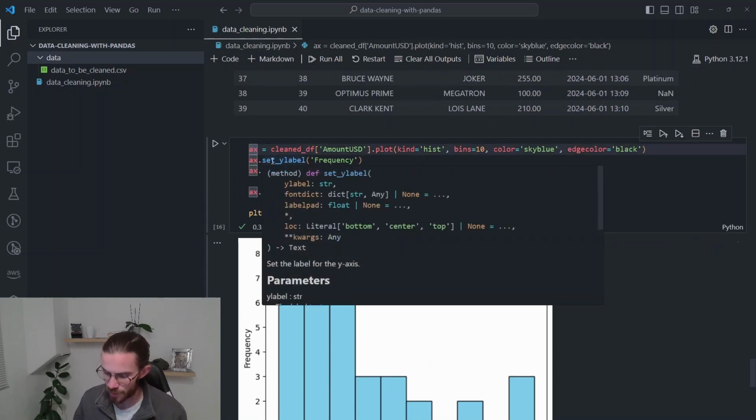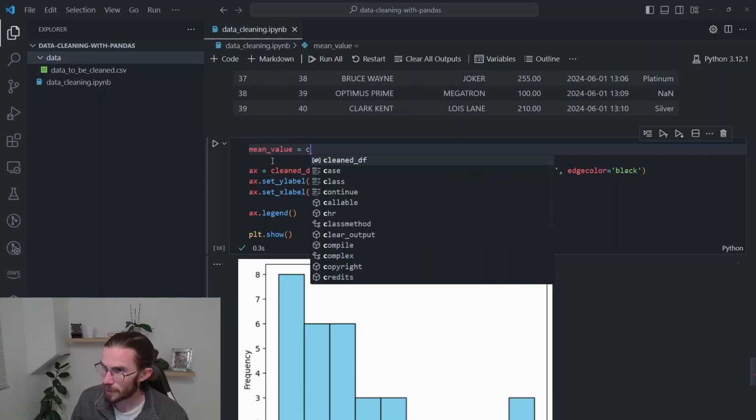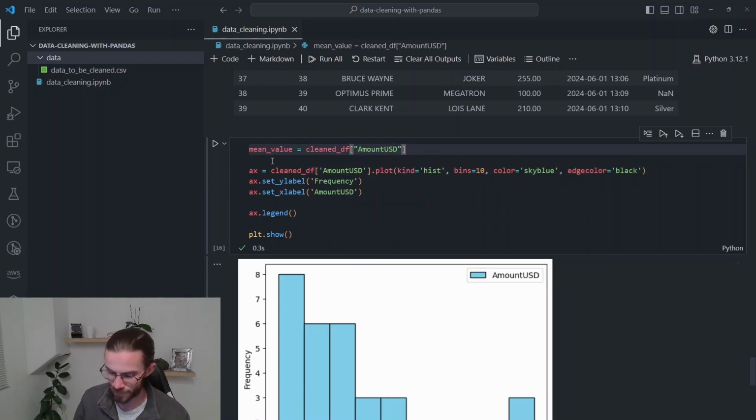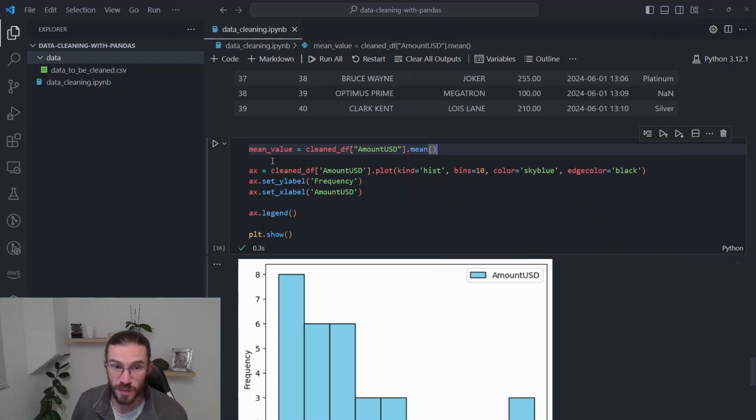So to do that, I'm first going to calculate those two values. So let's say mean value as a variable equals our cleaned data frame, specifically the amount USD column, dot mean, and that gives us the average, right? So simply the sum of the amount USD divided by the count or number of records that we have.